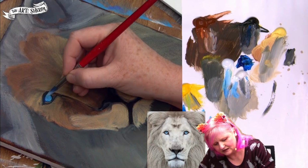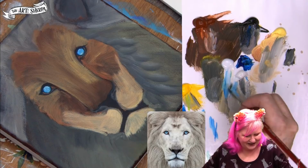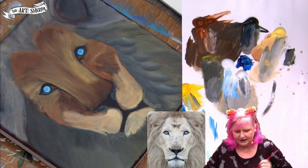I'm going to let them have a moment. Think about what they've done. No, they're fine. But I do want them to rest before I come back and glaze some purple on there. So let's look at that.